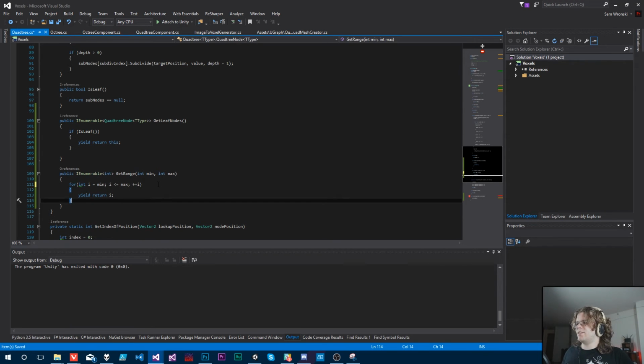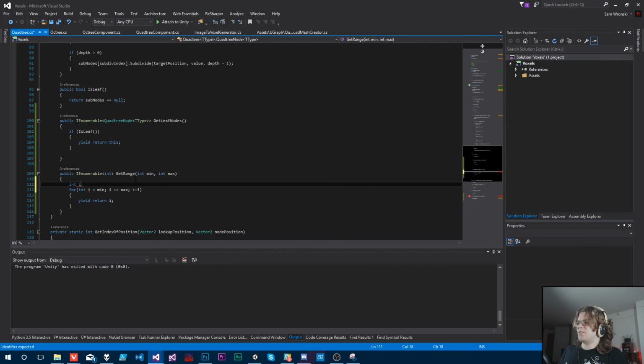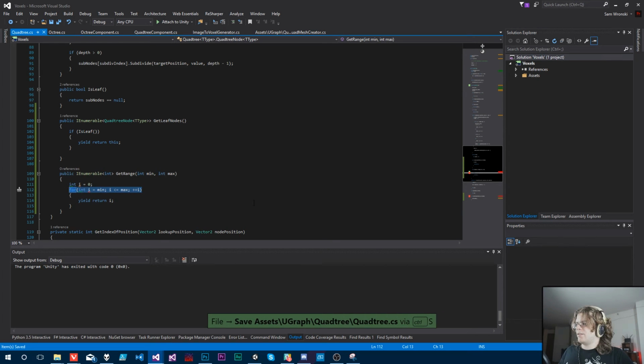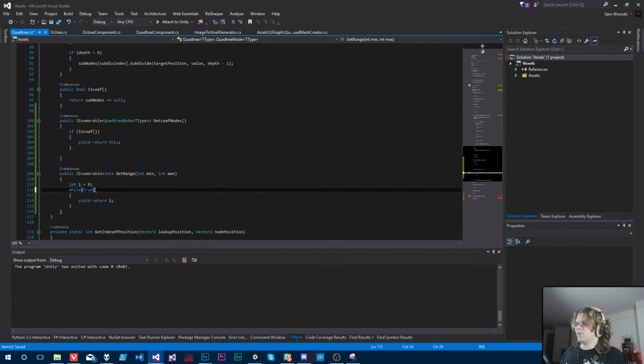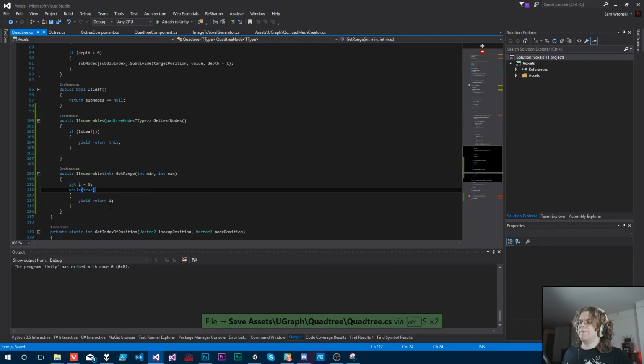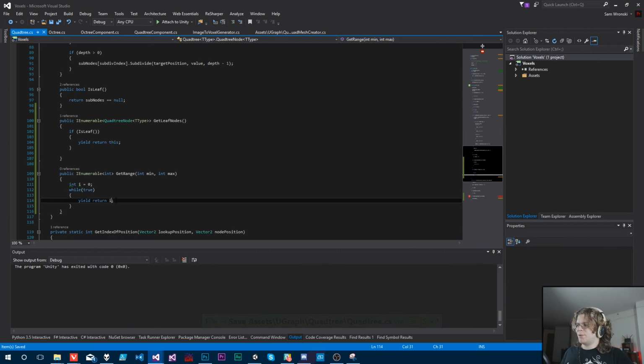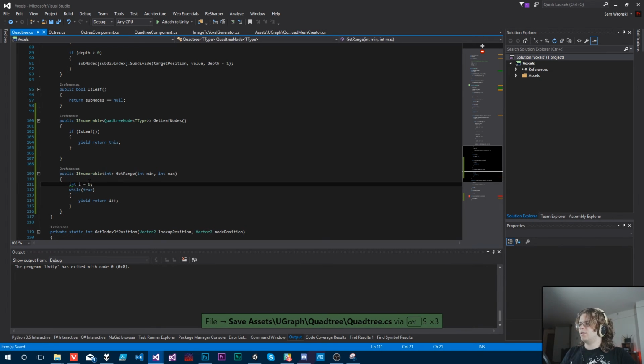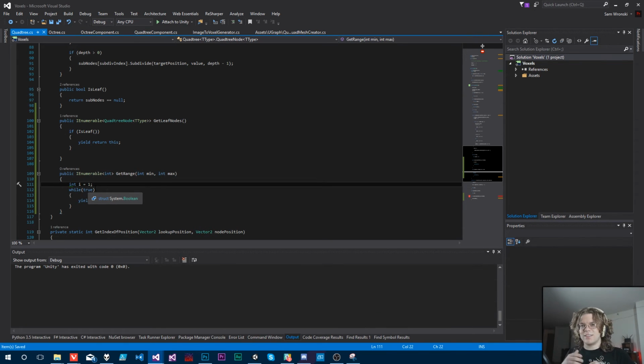And so the cool thing with this is you can kind of write infinite sets. So if I want all the positive integers, I can just do i equals 0, and then, while true, yield return i, i++. So it increments after it returns it. So this will actually return 0, 1, 2. If we want to do it this way, it returns 1, 2, 3, 4, 5, 6, 7, 8, 9, 10, and so forth. It just keeps going. And so this way, you have yourself an infinite loop.